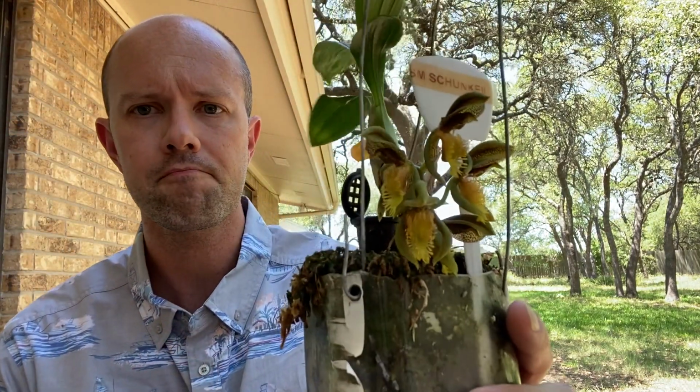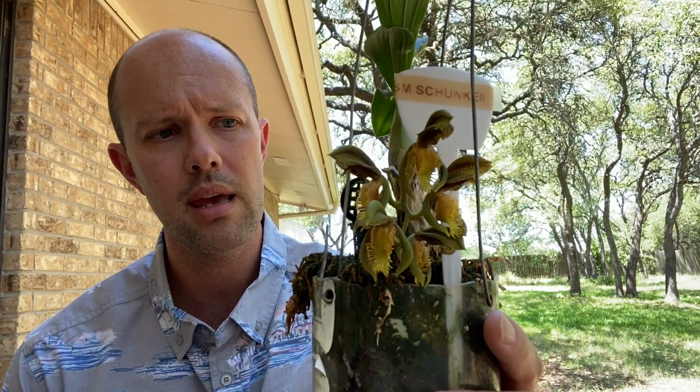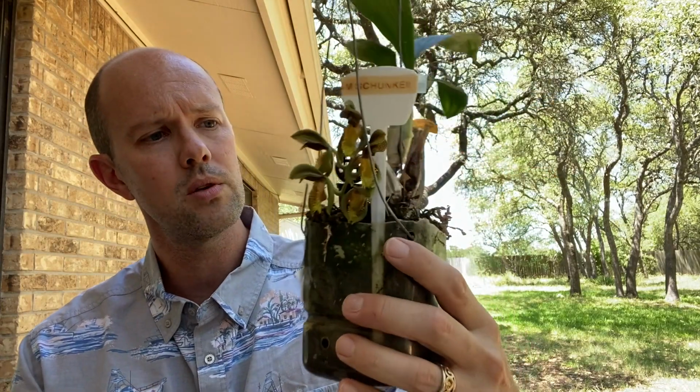But I do have a few flowers to show you for those of you who have stuck around. This is a little Catasetum schunkii. This is an import that I got from Tarzan Orchids some time back, I guess a year or so ago. I think he gets his Catasetum schunkii as imports and turns them around and sells them immediately. So look at my last video where I talk about importing Catasetums. But this is a cute little thing.